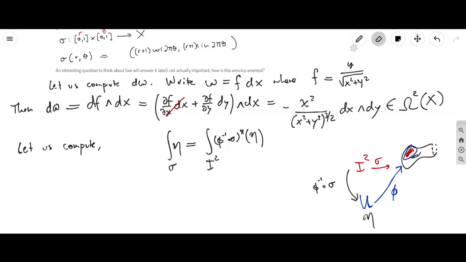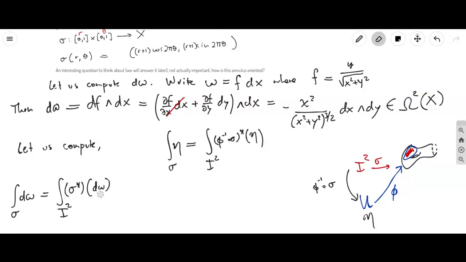So in our particular case, our form eta is, so we're using Stokes' theorem. So our form is what we're calling d omega. So what we would do is we would say you pull everything back to I2, and then our function phi, right? This is just the identity map. So it's the inverse of the identity map because we have the identity chart. So it's not doing anything. And then sigma, that would just be sigma. So you pull back sigma, and you pull back d omega. So that's what you're pulling everything back to sigma.